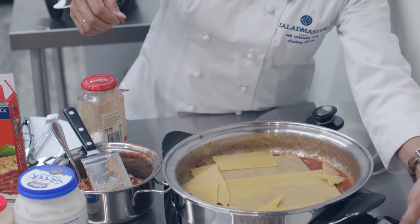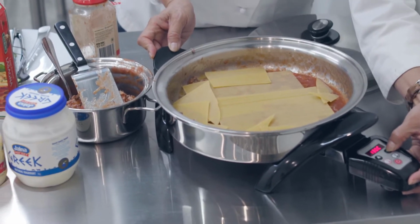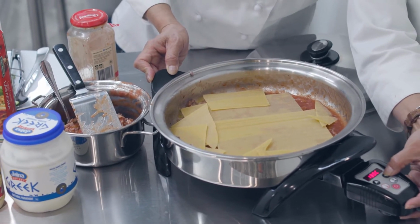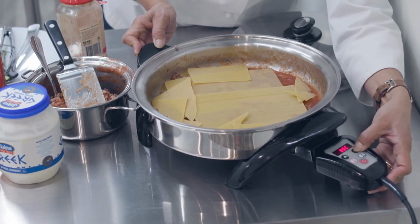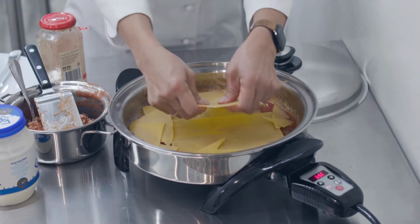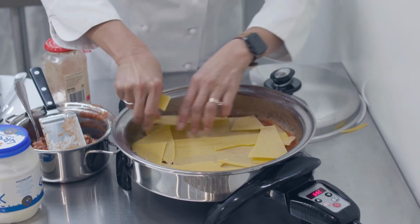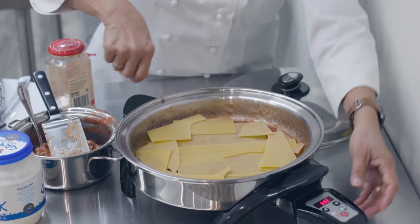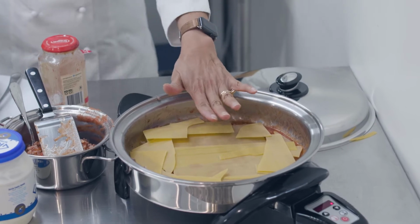So I'll just reduce the heat because I'm preparing this. I'll reduce the temperature down to really low. I hope that's 65 degrees already. Okay. And then, or maybe I'll turn it off for now. Okay, so that's your first layer.